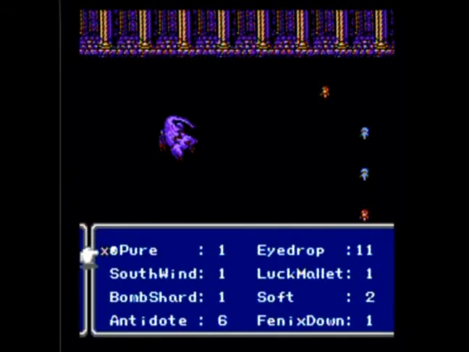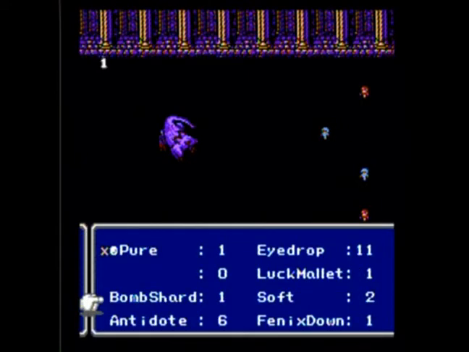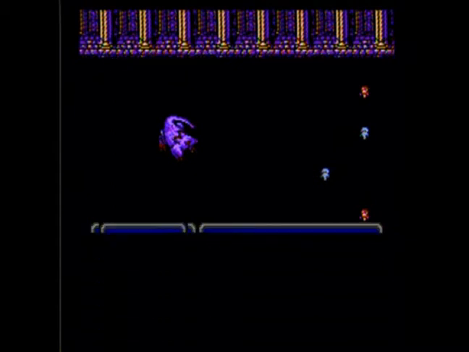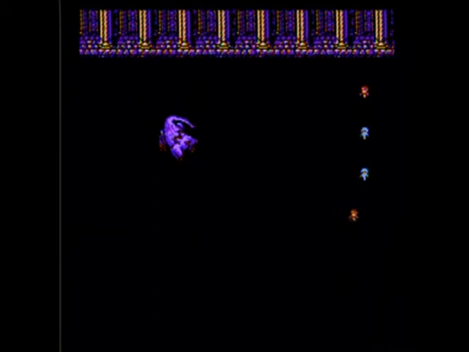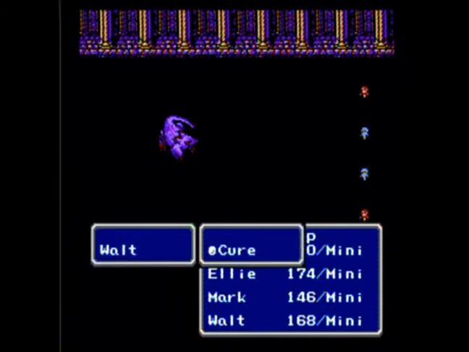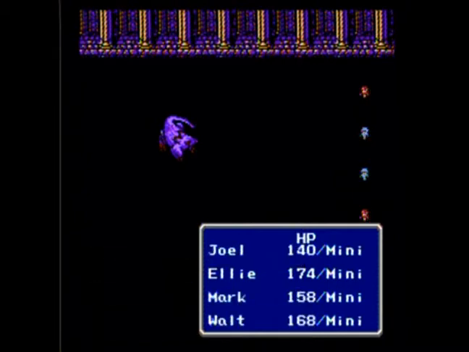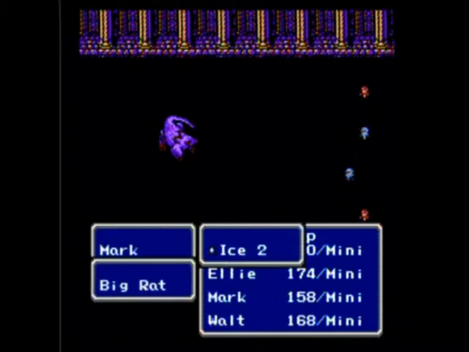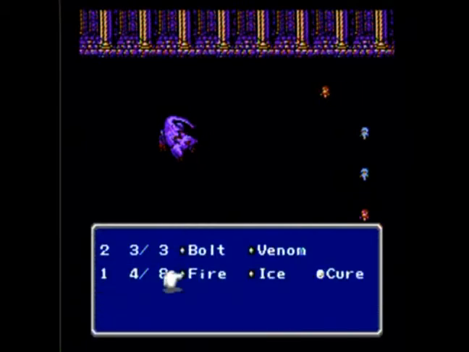And here it is, my least favorite boss fight in this entire game. Hopefully all goes smoothly. But that almost never happens in this boss fight. Something will happen and my characters will just all drop dead, run out of spell slots. And that'll be game over and a reset. Thankfully I've had a south wind and a bomb shard, so that helped a little bit.